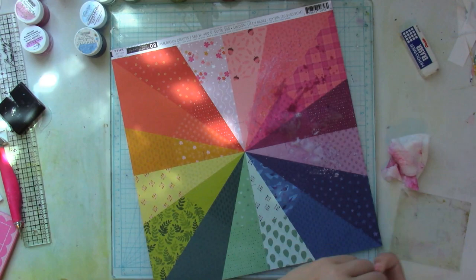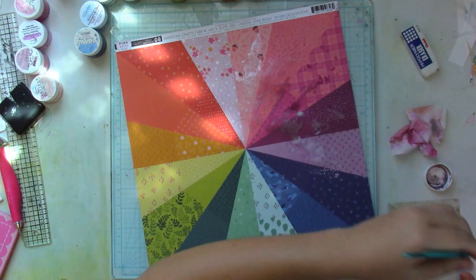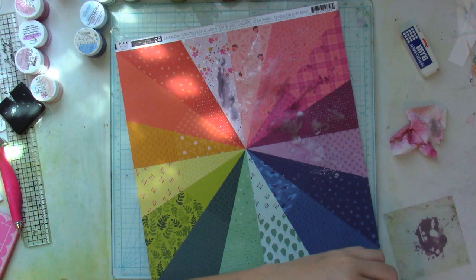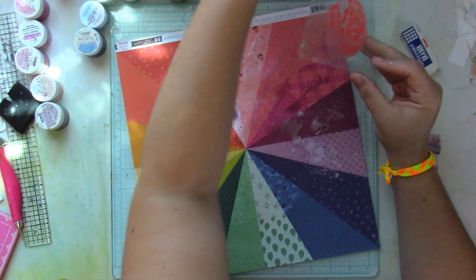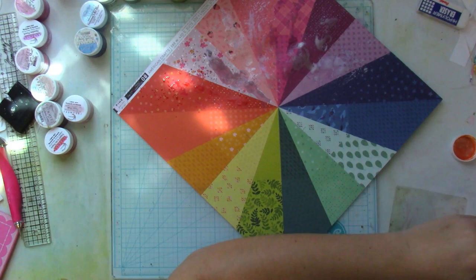I just love how this turned out, even though when you really look at it you wonder where the mixed media is, because I add so many things on top of it that I cover most of the mixed media aspect. I cover most of the shimmers, but you do get those peaks of shimmeriness from between the embellishments.